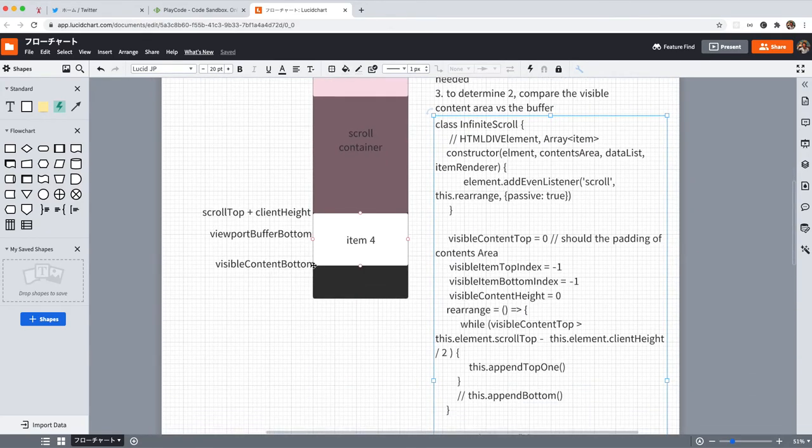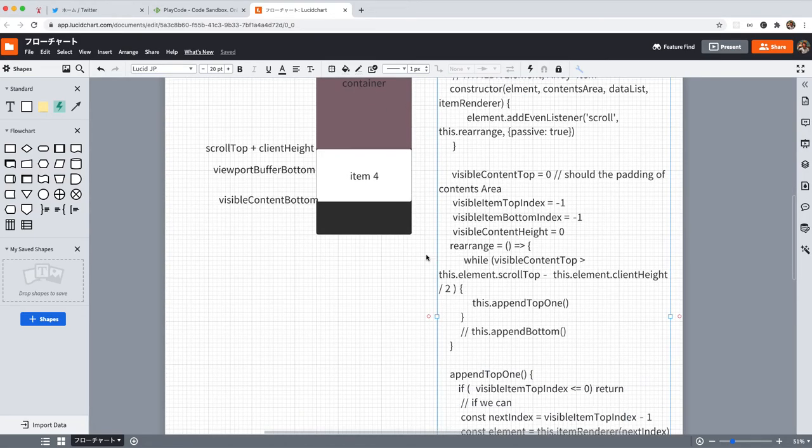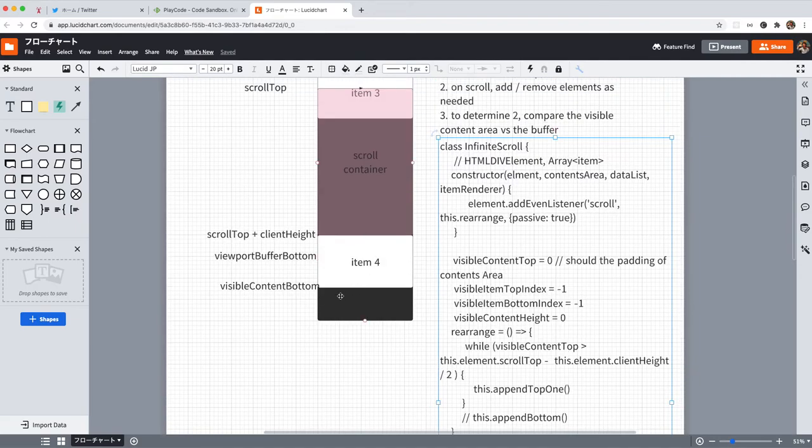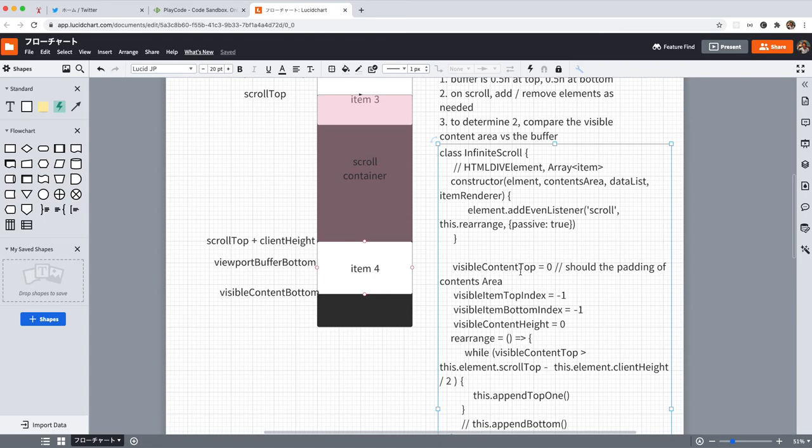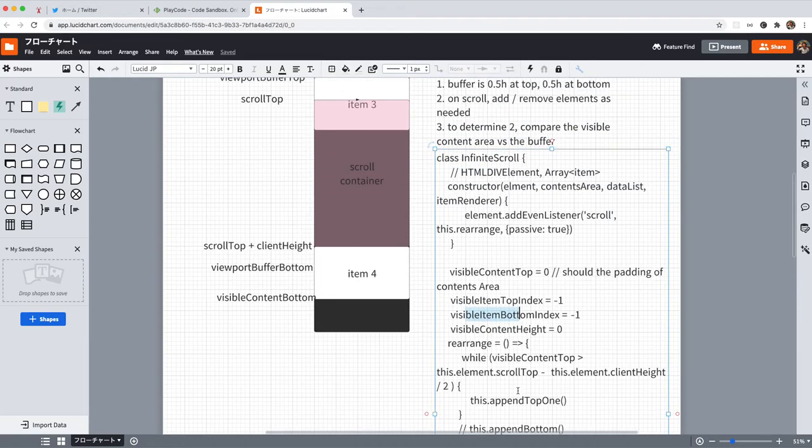If the visible content bottom is smaller than the viewport buffer bottom, we just add the item one by one until it surpasses the bottom line. And we also update the visible item bottom index by plus one, right?